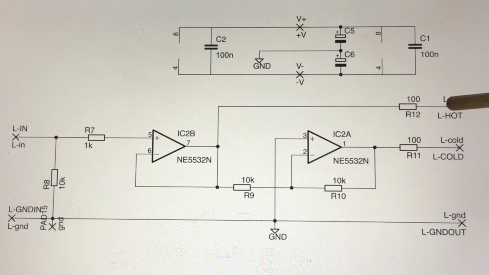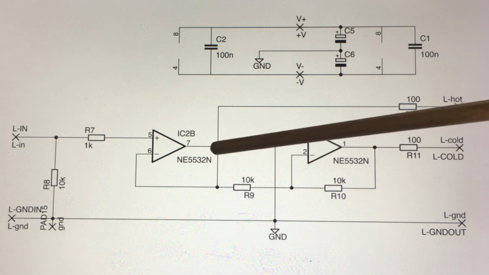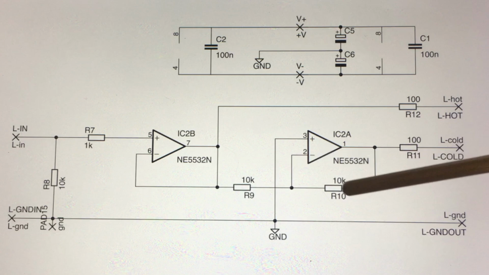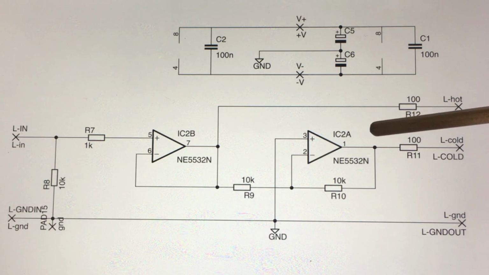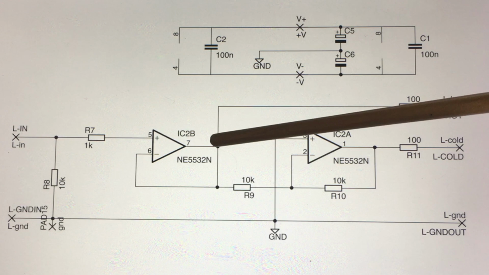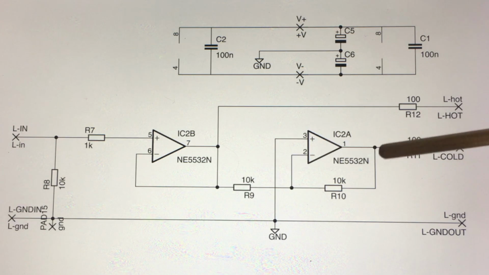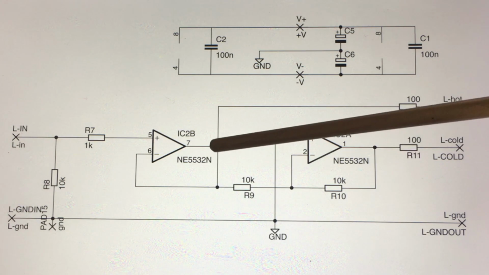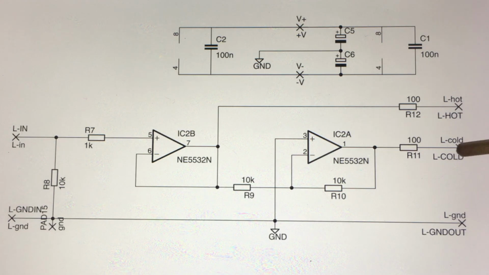What it then does is go to the hot output through a 100 ohm resistor. This is to avoid oscillations, and it also acts as a sort of short circuit protection. If this thing shorts to ground, you've got a 100 ohm load minimum. The same signal goes through that resistor, 10K, into this inverting op amp with a 10K feedback resistor, which is another unity gain. So signal A comes in here, comes out of here as A, goes in here as A, comes out here as minus A. So what you have coming out of this op amp is the inverted version of the signal coming out of that op amp, which means you've got signal, inverted signal, and common ground, which is precisely what a balanced signal is relative to the line signal coming in.